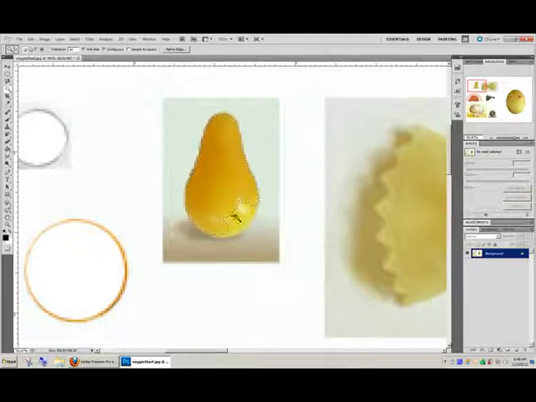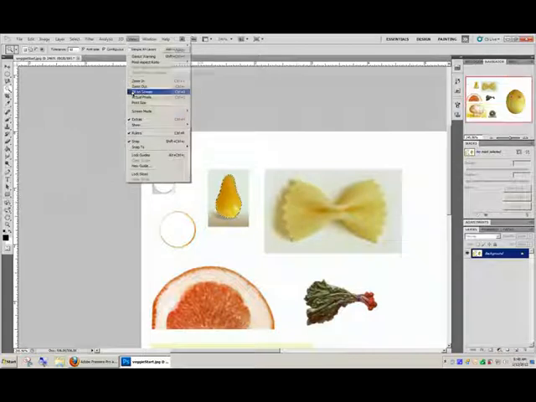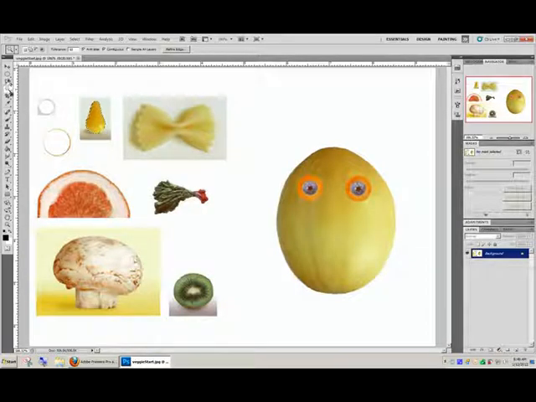To get it to select more, like this section here and this section it's already selected, I'm going to hold down the Shift key and I can add to the selection to get the whole object. Now I can go in and move that and make the nose.